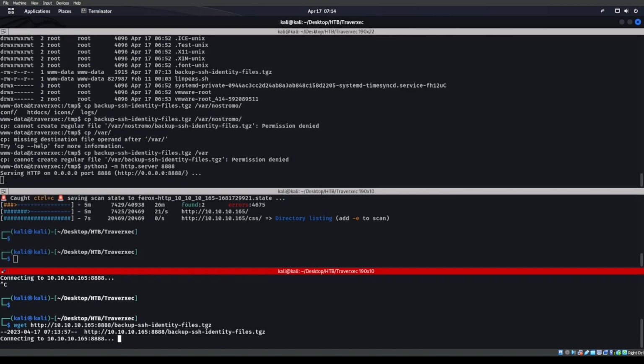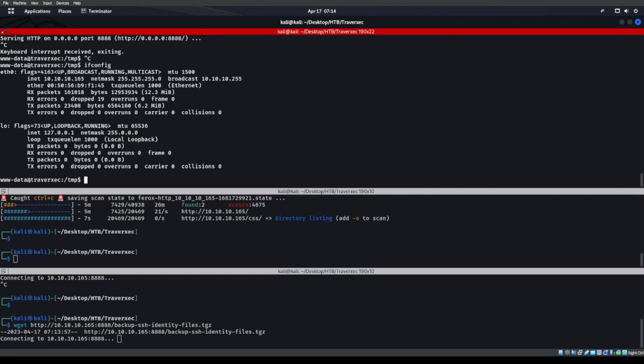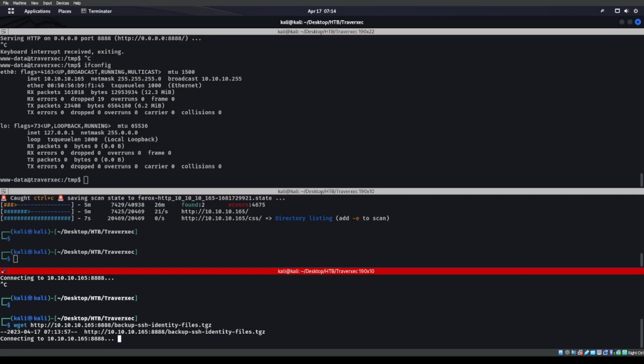Yeah, I can't connect to it for some reason. Once it's in here, we can't connect to it. That's really weird.